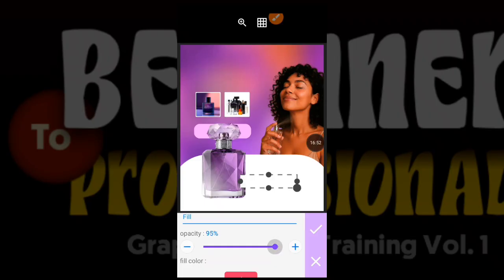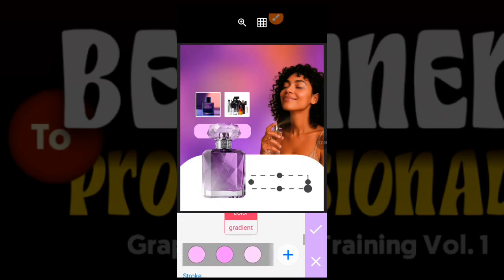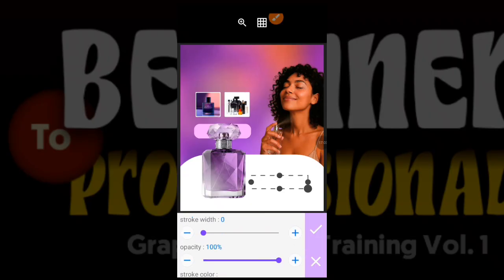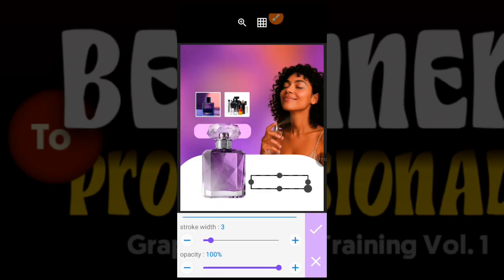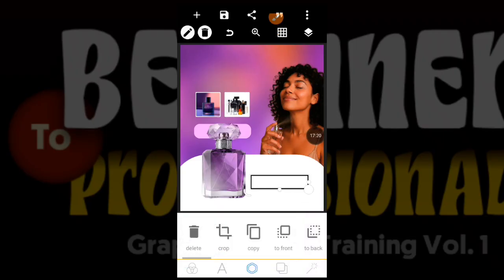Scroll down, go to opacity, put the opacity to 0, then the shape will disappear. Like there will be nothing. Look at it. Good. Now don't panic yet. Go to your color, stroke width downward. Also, don't press this mark button yet. Increase stroke width to something like 3. Then now you can press the mark button after increasing the stroke width. Now you see that only the stroke appears.